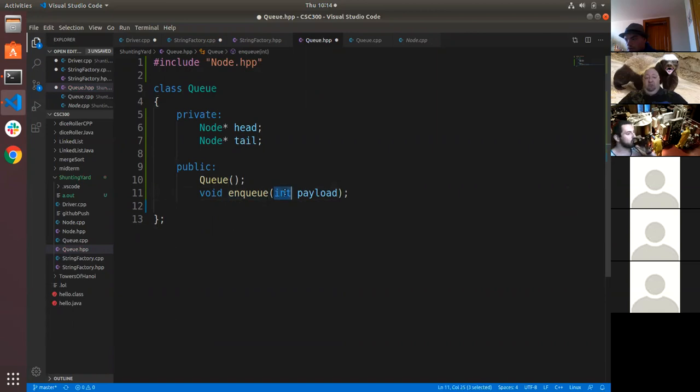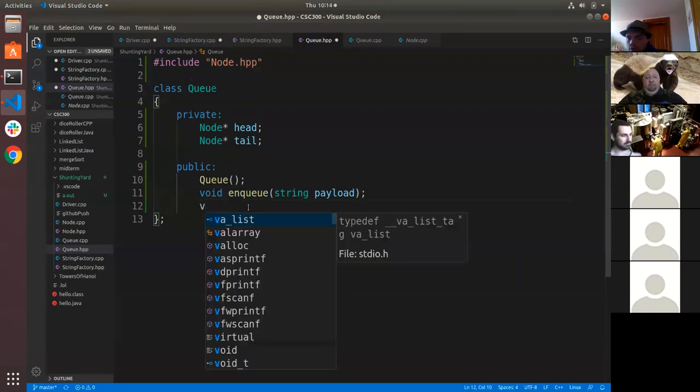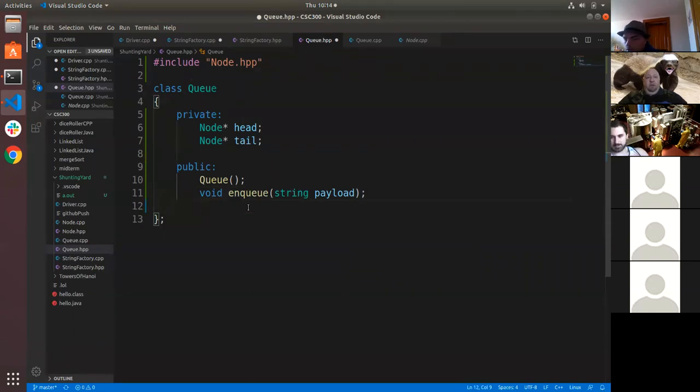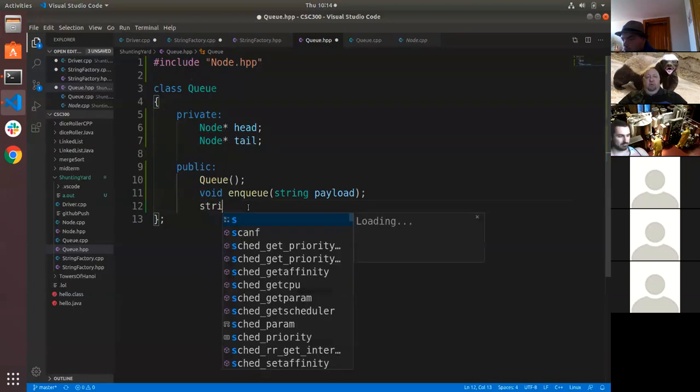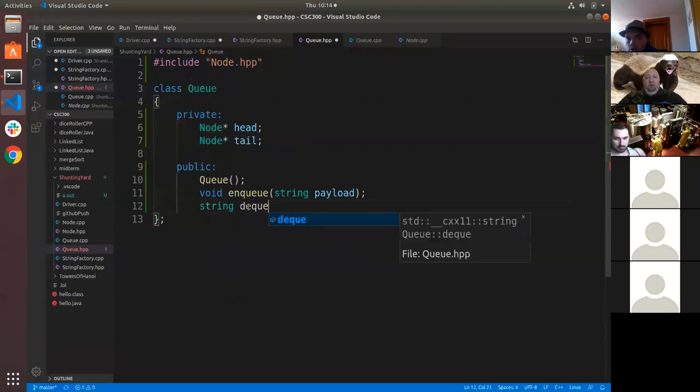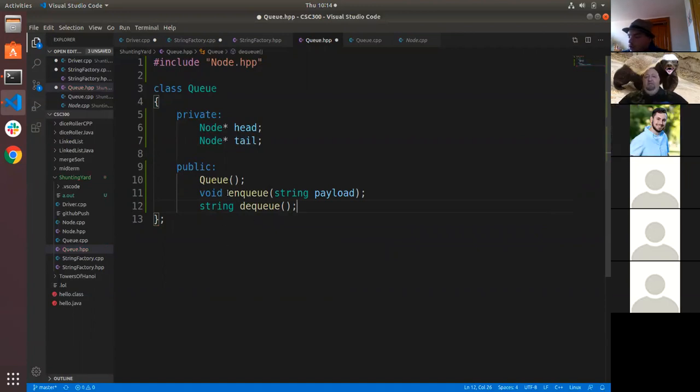We're now holding strings. So we'll take in a string payload. And this guy will return a string, dequeue, remove from the front. Those are the functions that exist for our queue.